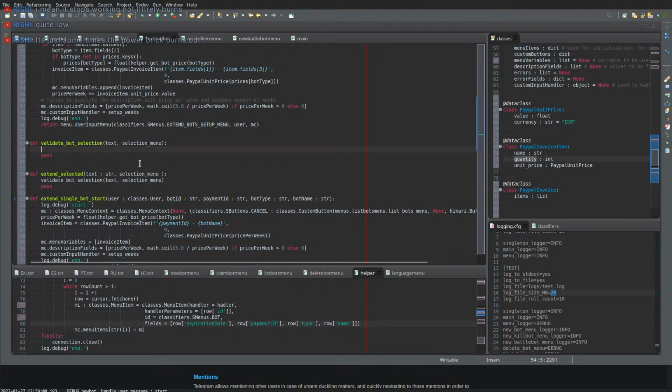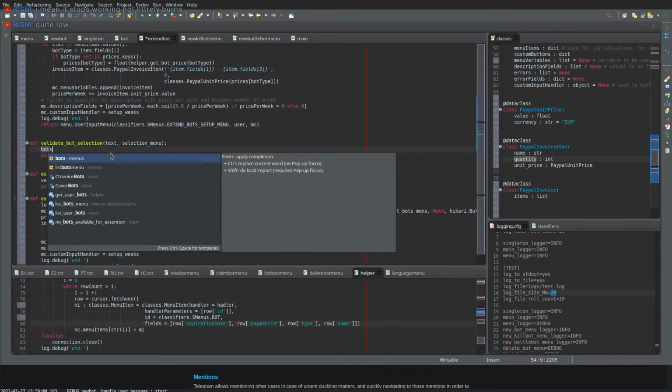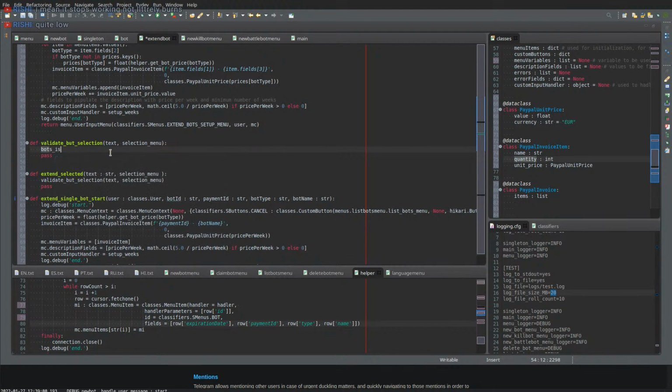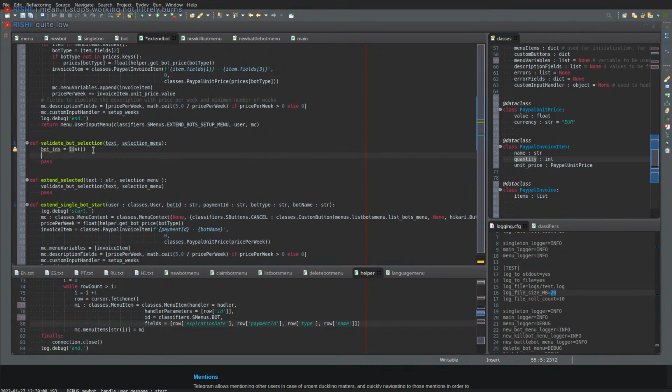So what should validation consist of? I probably should create a list first. Bot IDs, I guess. Let's call it bot IDs, that should be fine. Equal new list. And now I go through, what's the name of that?